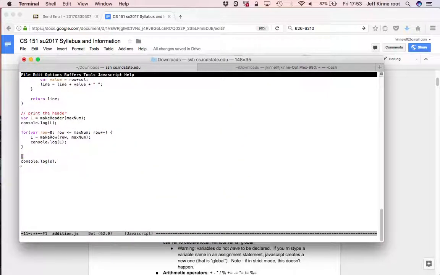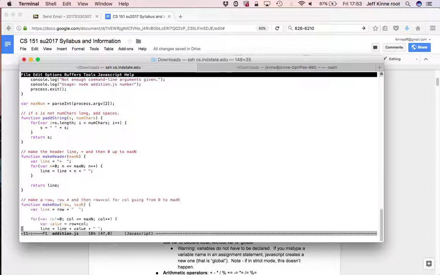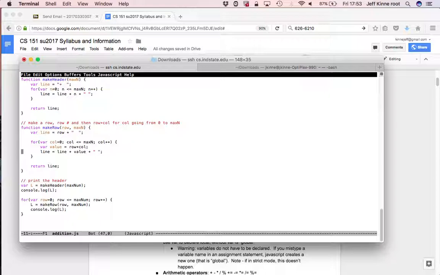So now what I want to do is every time that I would print a number, I need to pad it first. So that would be in everywhere here, everywhere that there's a number. So there's the value that I'm going to print. I really want to pad it. I have the number inside of there. Row plus column is a number.